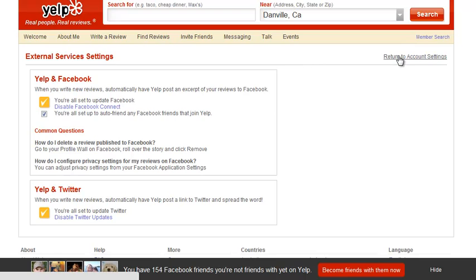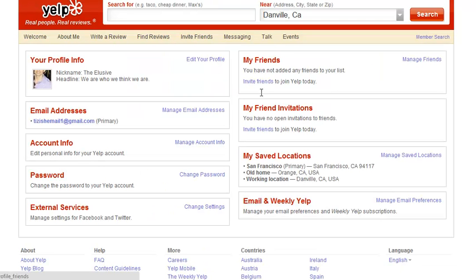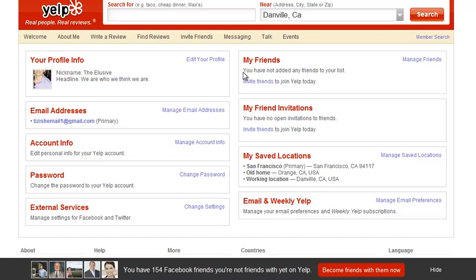Let's go back to account settings. Another big part of Yelp is having friends. So right now you see right here, you have not added any friends to your list. Well, here's the whole point. You know that button I just talked about? You see right here? See all these people that it's showing? Well, now this comes up.